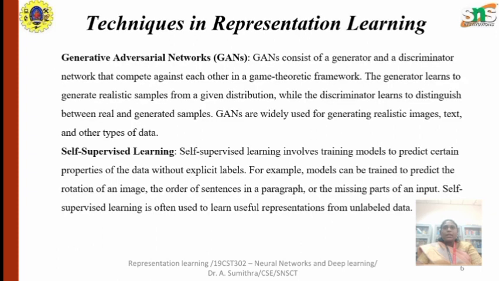Word embeddings, in natural language processing, map words from the high dimensional vocabulary space to a lower dimensional continuous vector space. Techniques like word2vec, GloVe, and fastText learn a distributed representation of words that captures semantic relationships and contextual information. These embeddings serve as powerful features for various NLP tasks including sentiment analysis, machine translation, and named entity recognition.